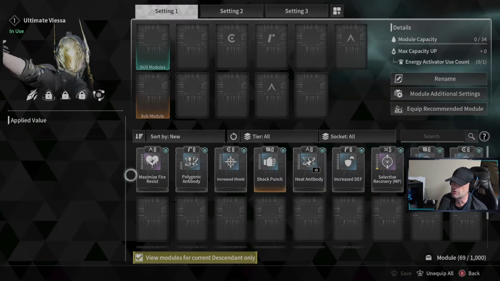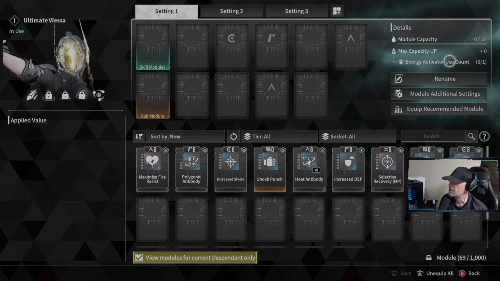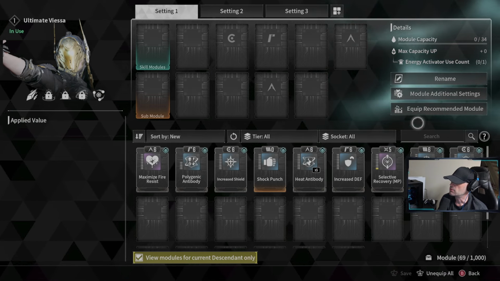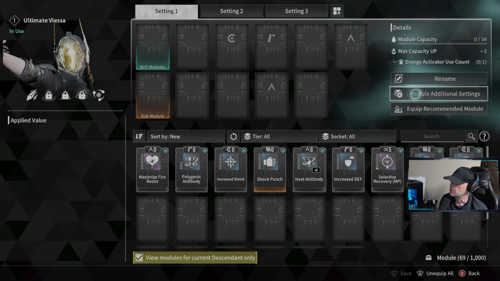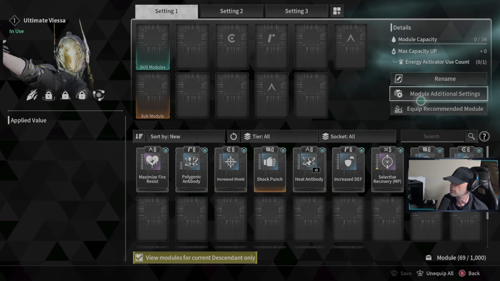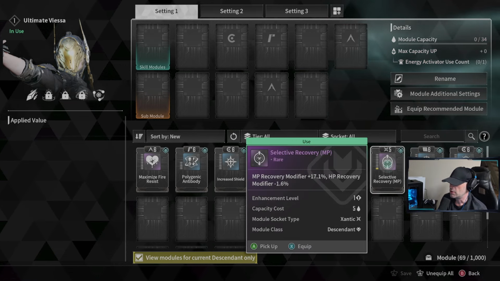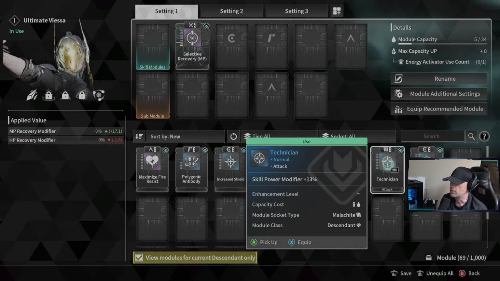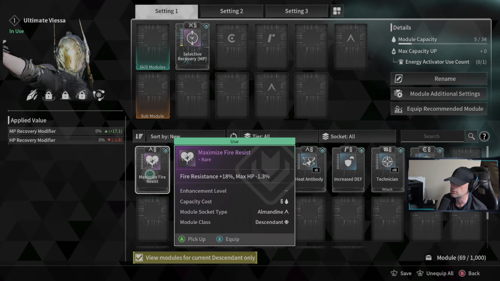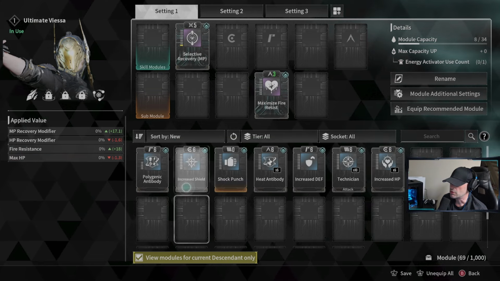And the Descendant module. This is extremely important. Again, you have a module capacity, MP makeup. You can equip the recommended one, do additional settings, but essentially you just want to equip all of the best ones, and this is how we're going to make our build. This is how it's going to be built, so using all of these.